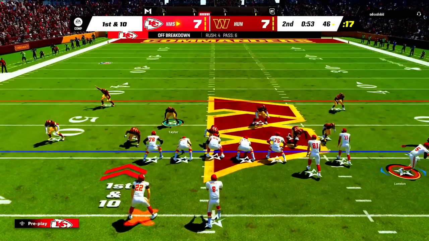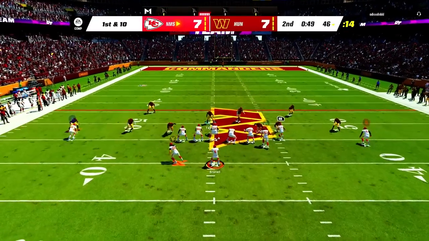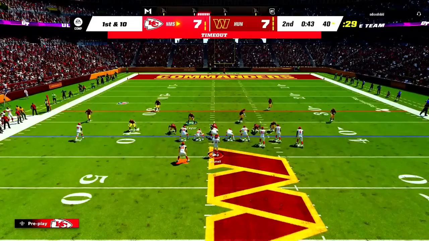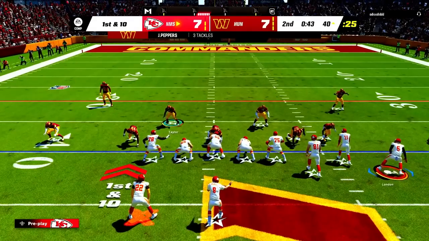Let's go to deep corner. Motion out London. Oh, this is the wrong play. But you know what? This actually works out. We'll do that. Have the in route. Michael Irvin. Gonna try to get a juke in. Oh, hit stick. I called my first timeout. This was the play that I wanted to go to here.